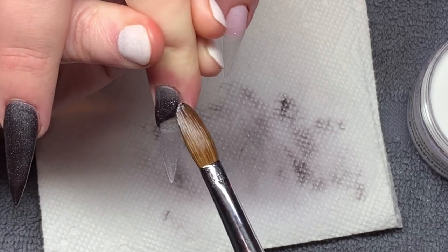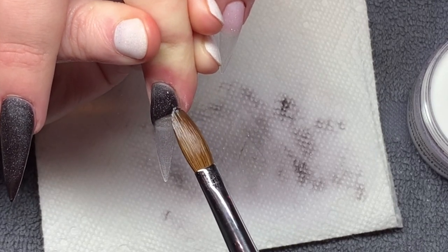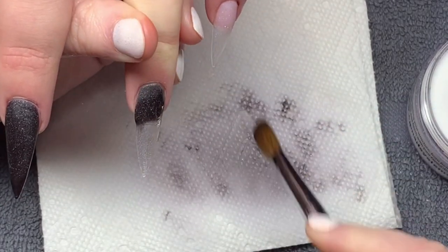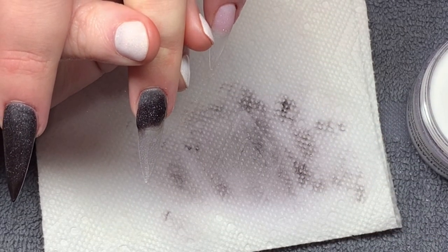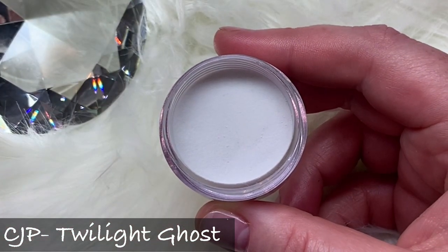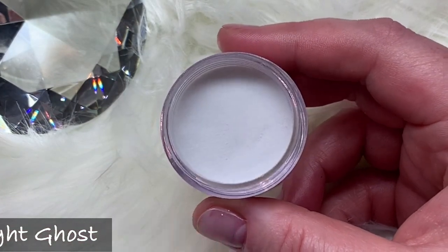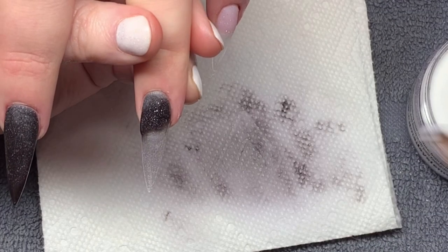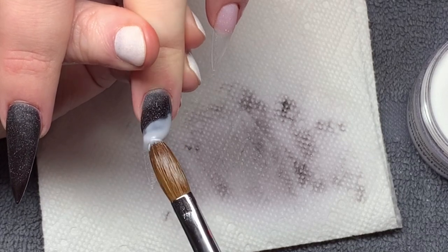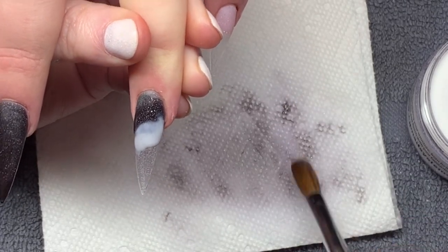Our marbles are actually going to be a stripey smoky marble rather than a swirly marble. I'm going to take Black Diamonds and place it over the Carbon Gray, dragging it up to one corner of the nail and then down to the other side. And then we're going to come in with CJP Twilight Ghost and merge that into the Black Diamonds, creating that smoky effect.